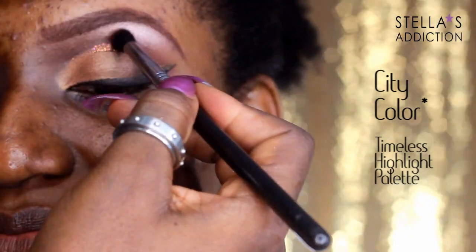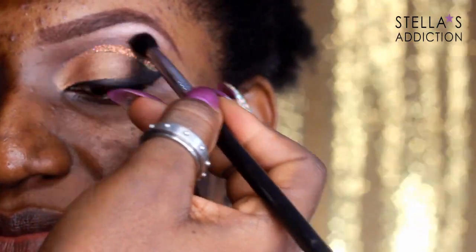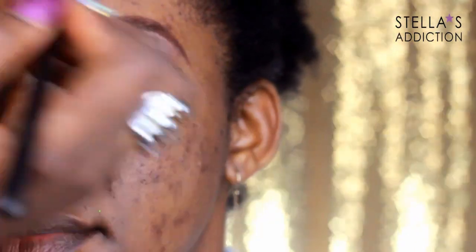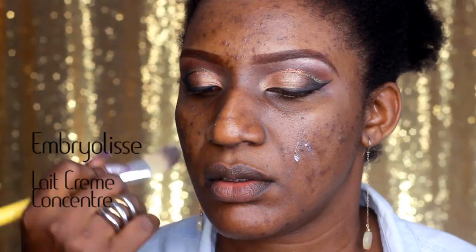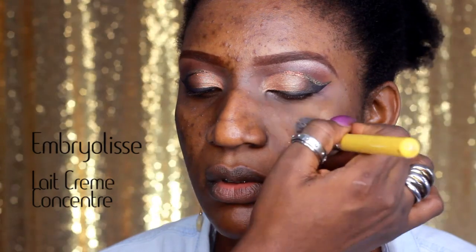We set her brow bone with highlighter from City Color. Blend that crease out again, and that's it for the eyes. Well, for now anyway, we'll be back for more details.